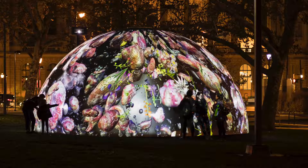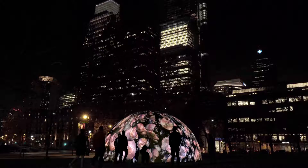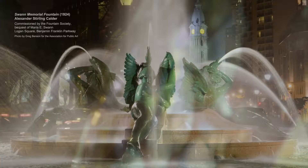My name is Larry Dubinsky. I'm President and CEO of the Franklin Institute and a member of the Parkway Foundation Board of Directors. Fountains traditionally serve as focal points that decorate and animate or punctuate the landscape. And Jennifer's concept for Winter Fountains was inspired by the signature fountains of the Parkway landscape design.